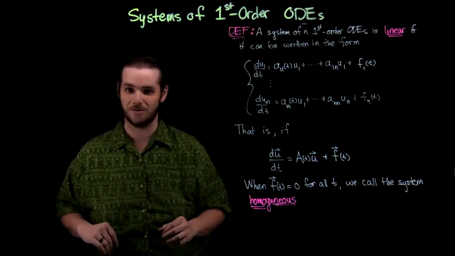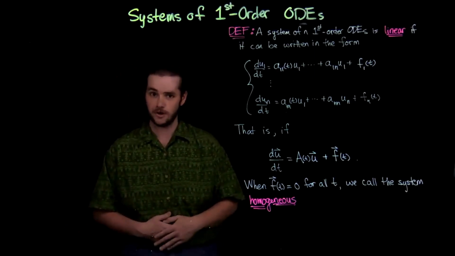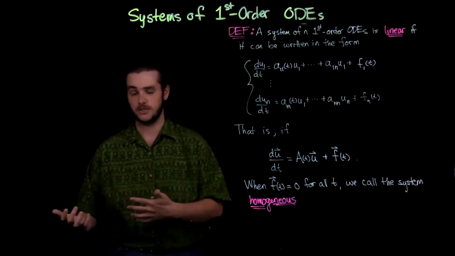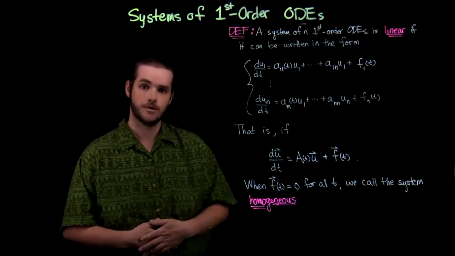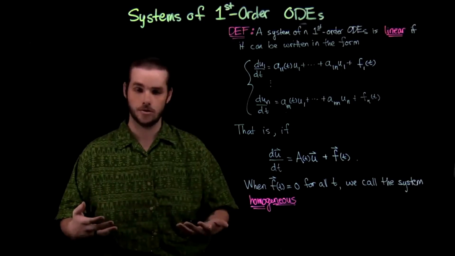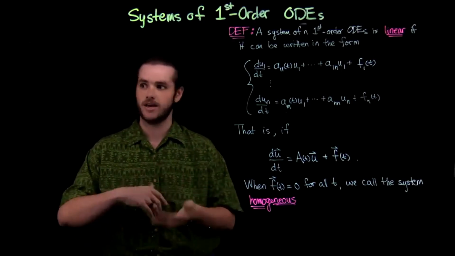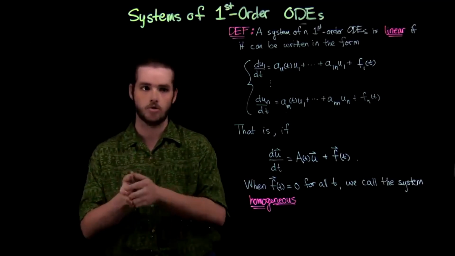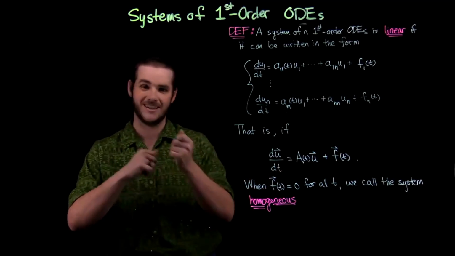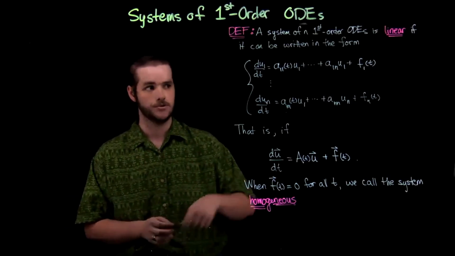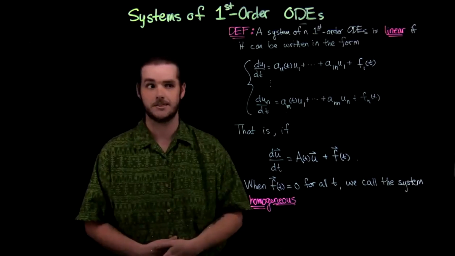Don't panic with how cluttered the screen looks. I just wanted to show you an example of what I was talking about with all those adjectives we've learned so far still applying to a system. Just like we would say a single ODE is linear if we can write it as highest order derivative equals a big combination of all the lower order derivatives, but none of the coefficients involve the dependent variables. If I can do that for every equation in the system, we say the system is linear.